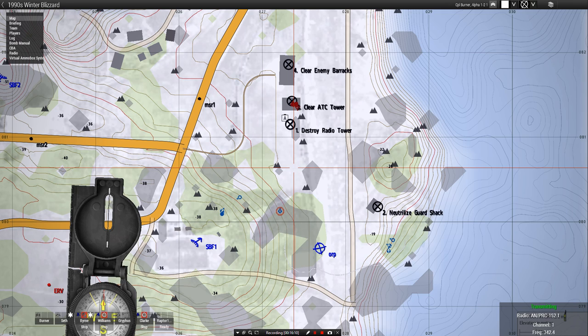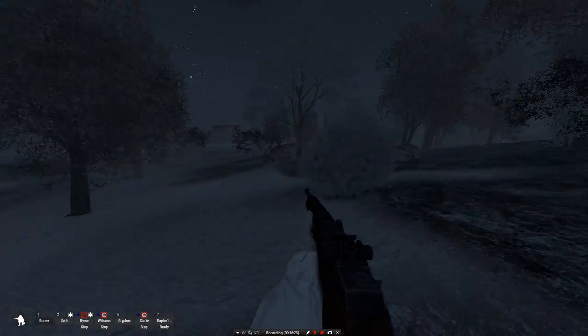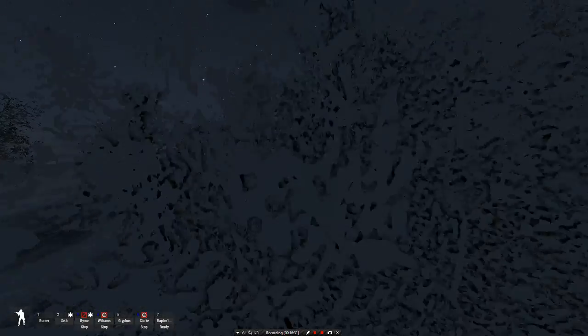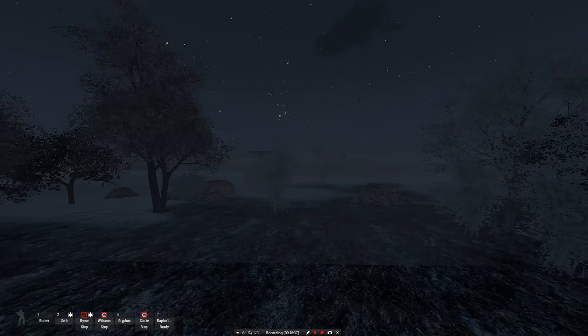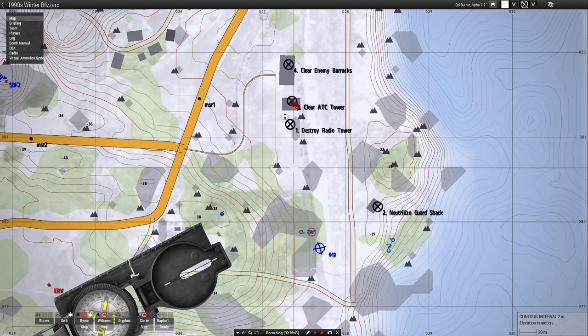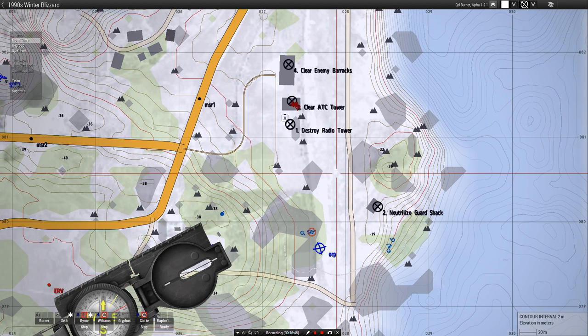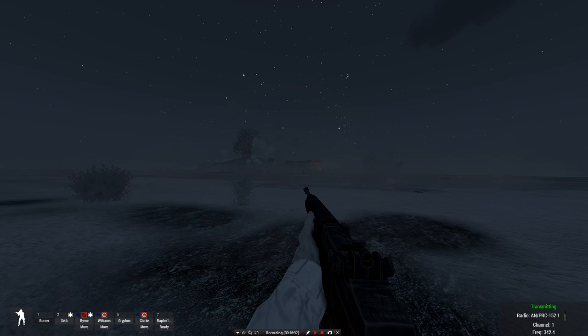Raptor, stay in place. Griff, fall back on us. We're going to hit the guard shack. Griff is coming back to you. Raptor, as soon as you hear our shots, you're clear to engage any targets at the ATC tower. Copy that. Your six. Roger that. Let's push up to the shack.